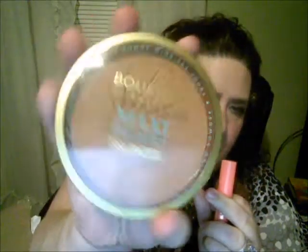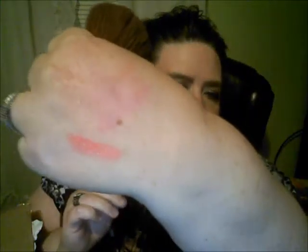Another item my in-laws got me from Bourjois — I nearly forgot — was a summer kit. It came with a nice big bronzer, a lip pencil in 'Peach on a Beach' which is a really pretty, pigmented peach shade reminiscent of Revlon lipsticks, and a little kabuki brush. The bronzer has some shimmer but it doesn't rub off on the face, and it smells so nice. I really like their bronzers.